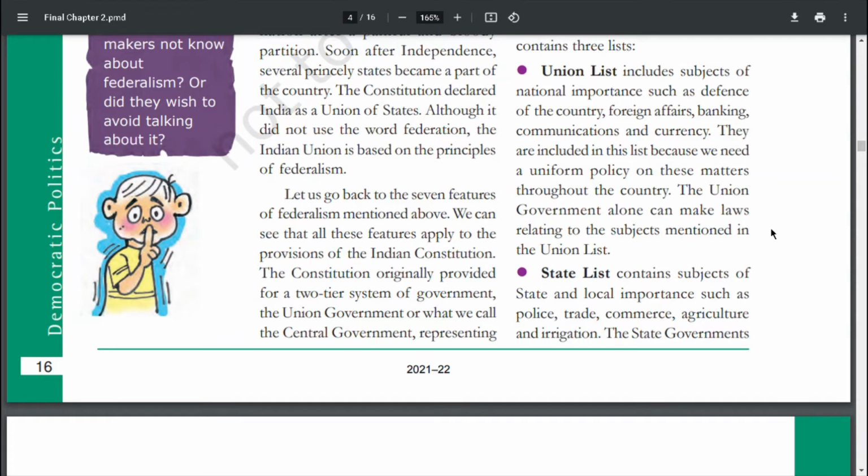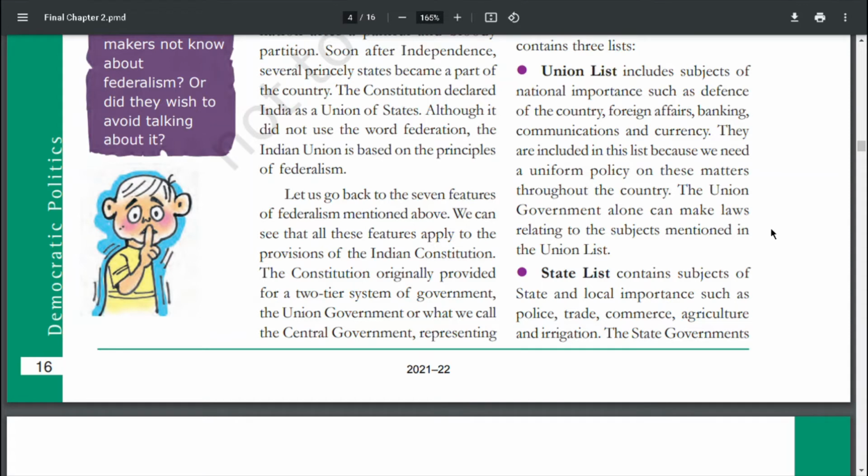This sharing of power between the Union government and the state governments is basic to the structure of the Constitution. It is not easy to make changes to this power sharing arrangement. The Parliament cannot, on its own, change this arrangement. Any change to this has to be first passed by both houses of Parliament with at least two-thirds majority. Then, it has to be ratified by the legislatures of at least half of the total states.